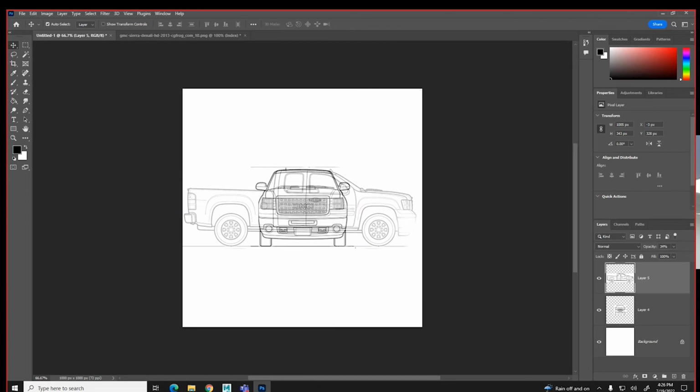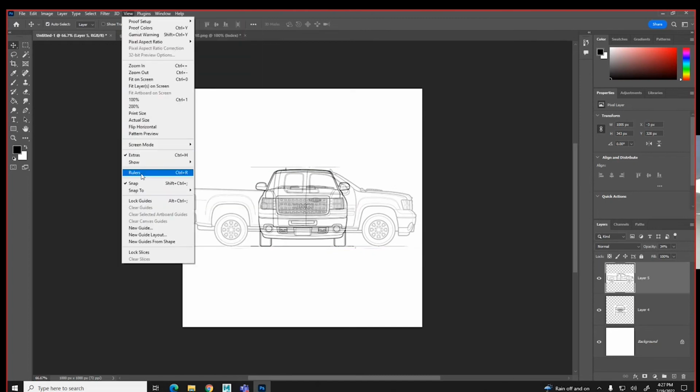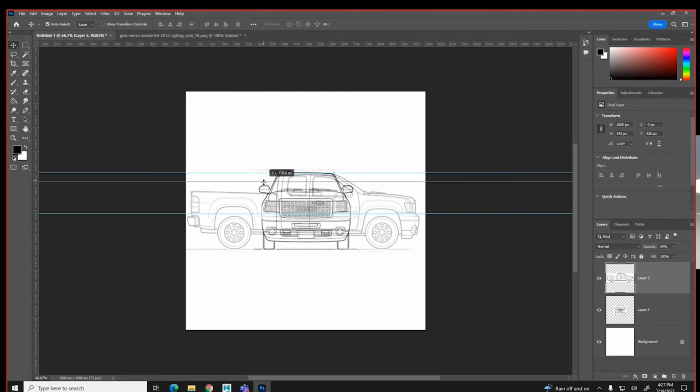You might have to use some grids here. So let me just go ahead and activate my rulers. So I can come here and say, okay, hood lines up. Yes. See that? Hood lines up good. What about top of this bumper here? That's a little bit off. You see that? What about top of the mirrors? Look pretty good. Top of the grill is a little off.